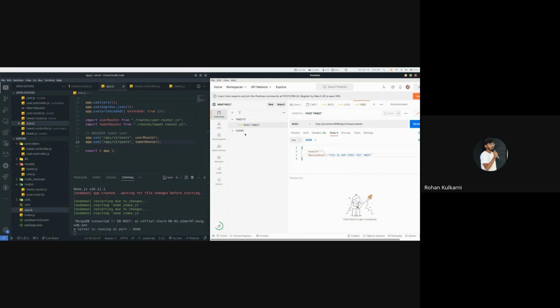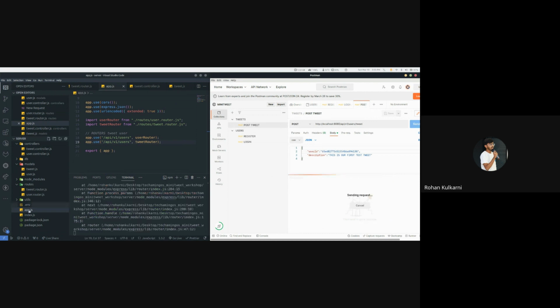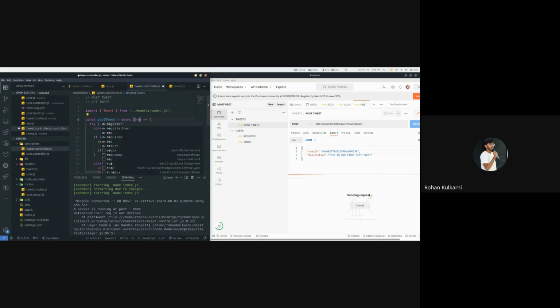Let's see by sending this. In this login, we got this user ID, so let's copy this and send it here. We can do this automatically when we code this into the front end. Now let's try sending this. See, we got some issues. So what is the issue? Request is not defined. Okay, got it. We have not specified the request and response here.